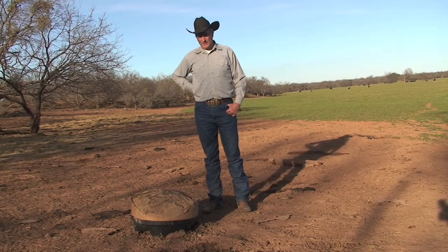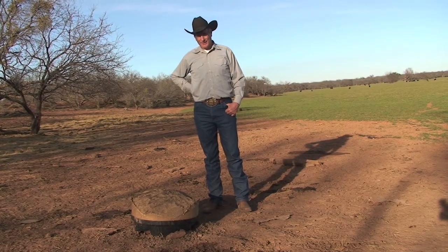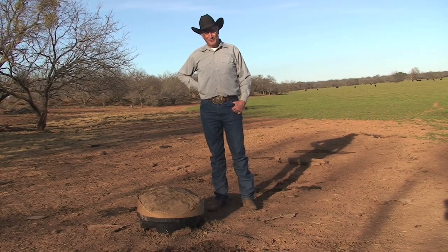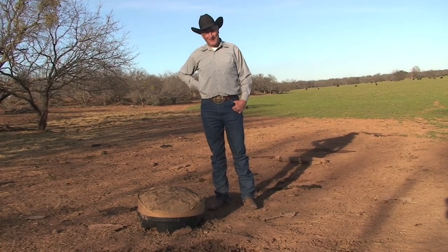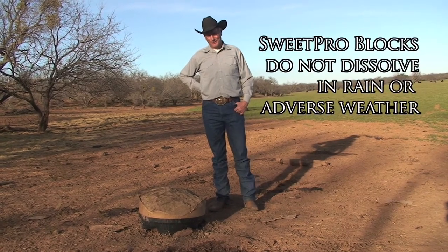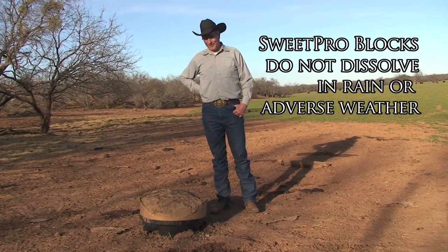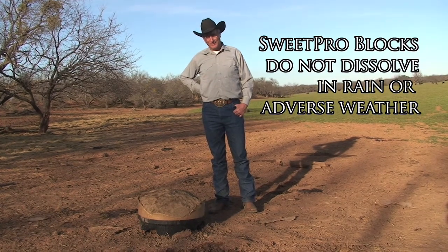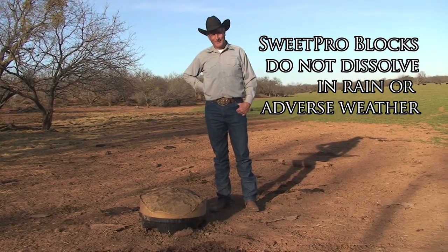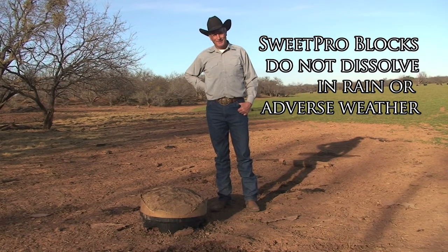The reason there's so many around here, the directions say a tub to every 20 head, but I usually put out quite a few more than that. I don't like to have to go put them out, and it's not going to make them eat any more. Without the weather affecting them, you can leave them out here, and as they need them, they'll eat them, and I don't have to be running around putting out feed constantly.